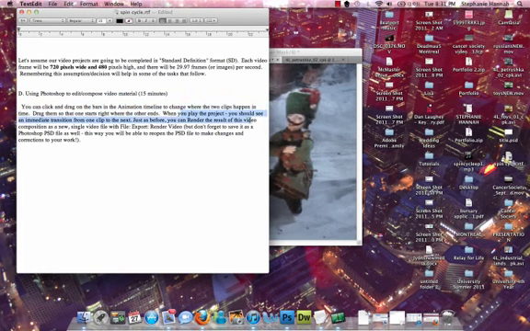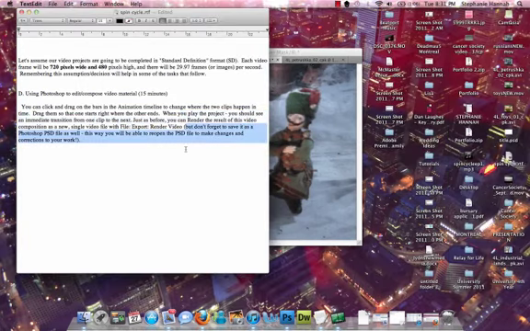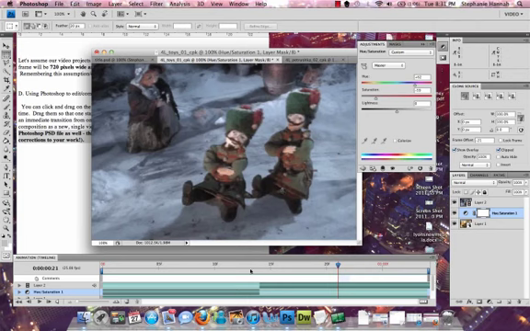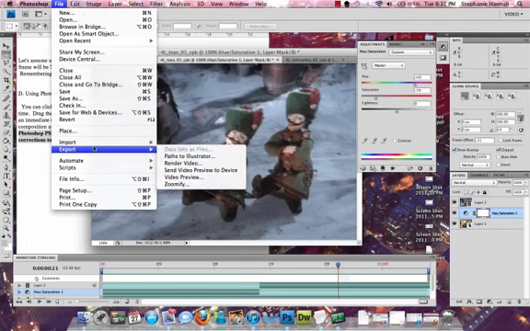When you play the project, you should see an immediate transition from one clip to the next. Just as before, you can render the result of this video composition as a new single video file from File, Export, Render Video. It also says here, do not forget to save it as a Photoshop PSD file, because if you don't do that, you can't come back and change these things. The PSD is kind of like a really nifty briefcase, and it's got all your files in there. They're all organized perfectly in the right order, and you want to save that. You don't want to throw out your briefcase.